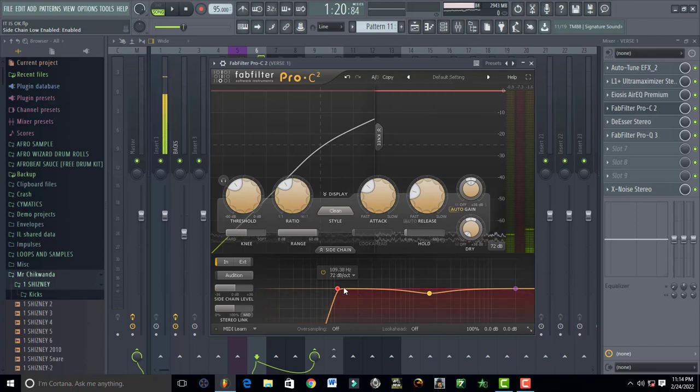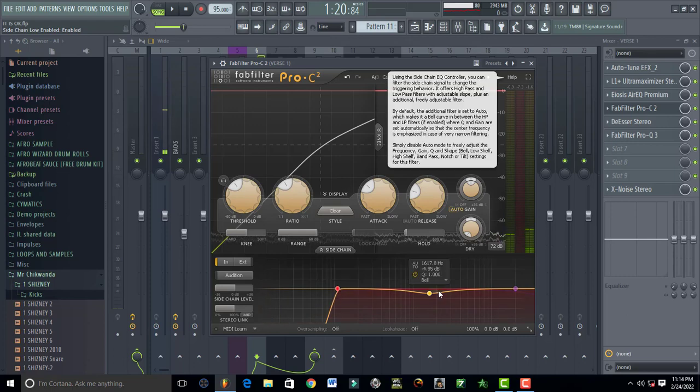So I worked on the low end, and what I did was to bring this all the way to here and cut a little bit somewhere here around 1617.8 hertz, and the rest just leave it like that. It's a very good compressor, especially when you wanna compress a certain frequency. So with me, I'm compressing the low end so that the vocal can sound good.